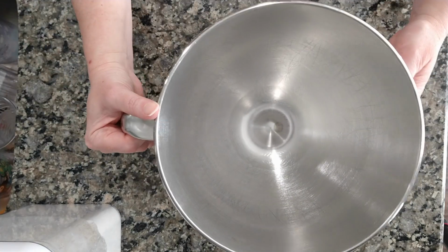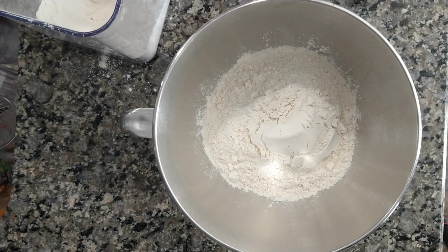First up, we're gonna be making pie dough, and this is a big batch pie dough that makes 5 crusts.